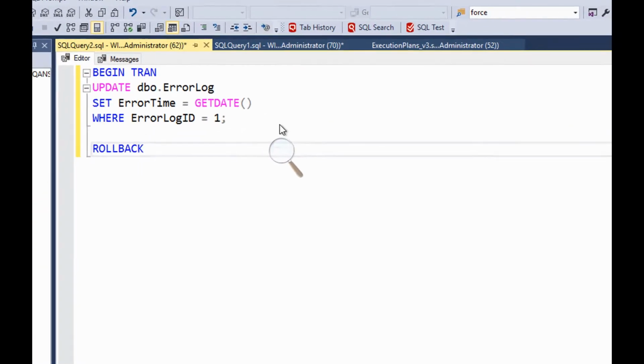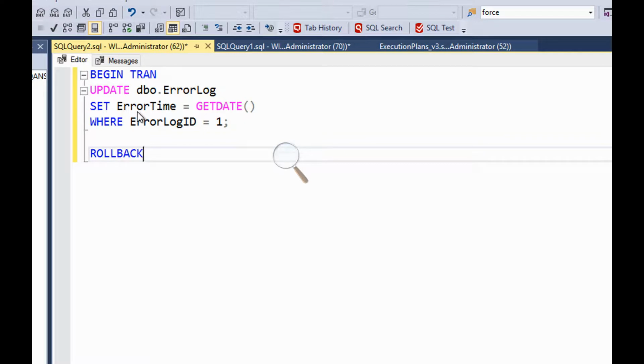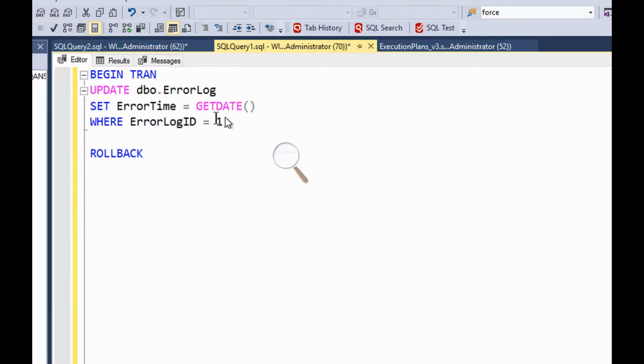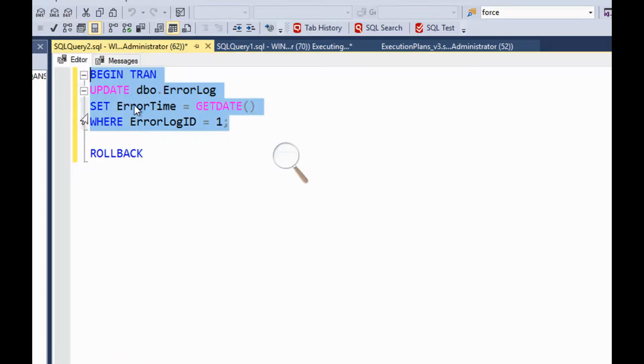We're here in Management Studio, and I've got a very simple query. Update the error log where the error log ID is equal to 1. I'm not going to hit the rollback. I'm just going to get this started. So we're going to run this. And you guys can do this at home. I've got the same thing there, and I'm going to run that. Now, obviously, this query is going to be waiting on this query to complete. We have started a transaction, but there's no commit. Therefore, this thing is going to be waiting a while. No question. I mean, that's just how it works.